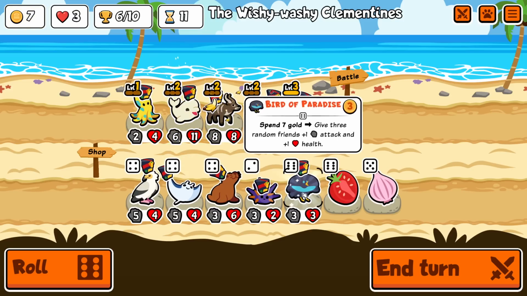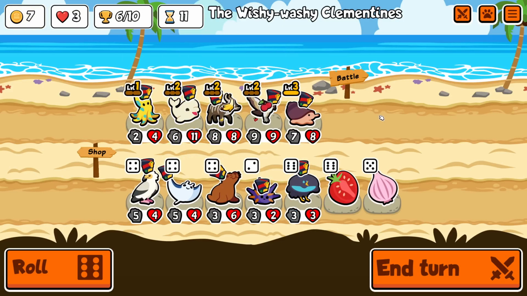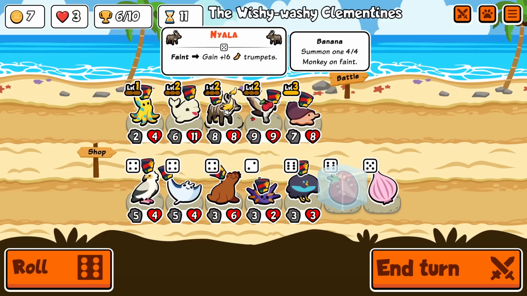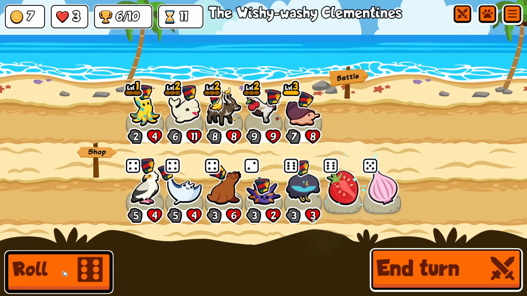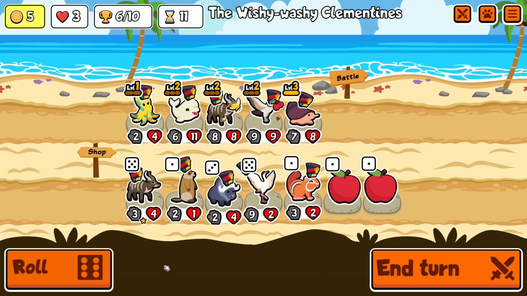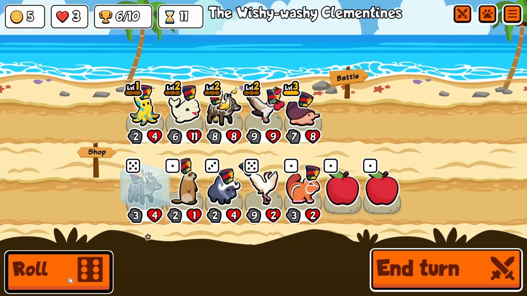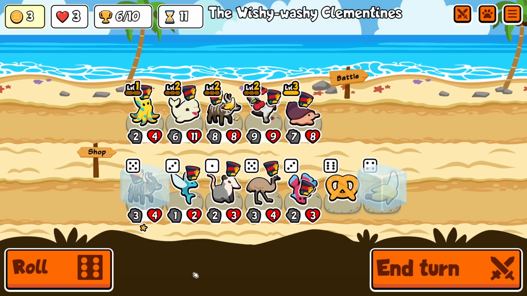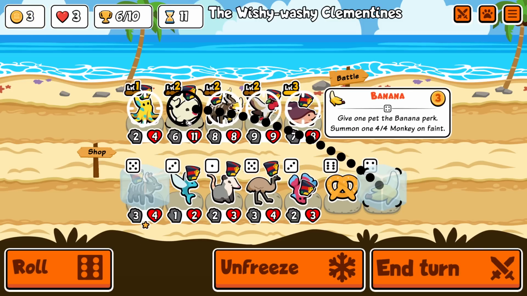But let's combine. Bird of Paradise. Honestly, it could be okay, but we need to hard roll. I'm debating freezing tomato, because it's okay. The other thing I could do is just find chocolate cake, because if I'm doing, like, Nala or something, then that makes a bit more sense. And I'm happy to hard roll to try and find some of these things. Big freeze a banana in case I don't find it, because I do need to buy something. Yeah, okay.